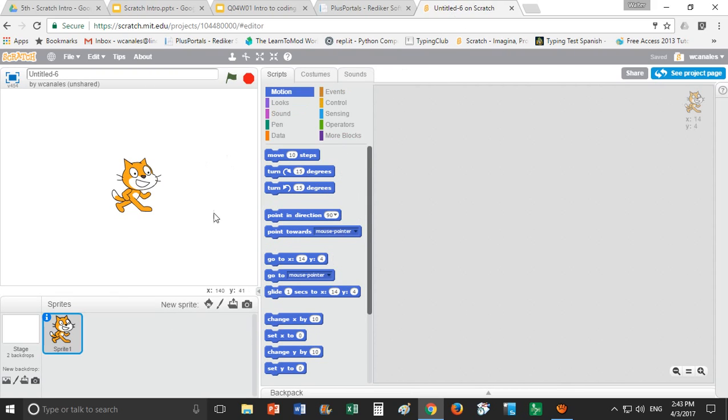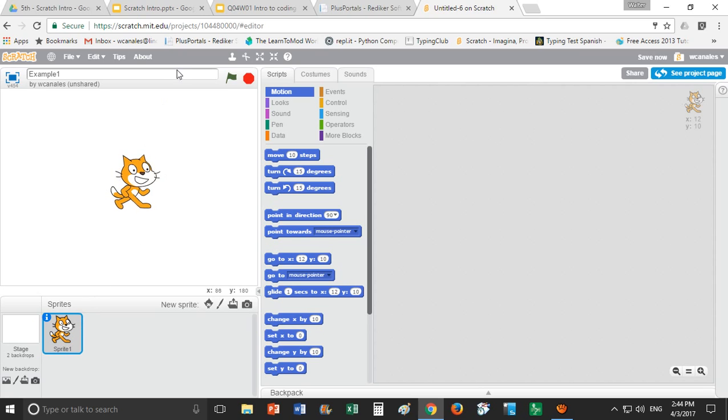But let's get started. First of all, on the top, in my case, it says Untitled 6. In your case, it should say Untitled 1. This means that you haven't given a name to this project yet. I will tell you to write the name Example and put number 1. We're going to save it as Example 1. Now, this character right here is called Scratchy, and Scratchy is our first sprite.